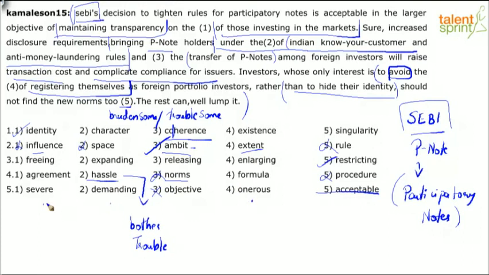In the context, what is the more closest word that I can pick, which has the meaning of troublesome or burdensome? If you didn't know the meaning, I understand that you know what the meaning of severe and demanding is, but you may not know the meaning of onerous, right? What is the meaning of this word? Onerous means burdensome or troublesome. And especially in this context, we're talking about them having the responsibility or the obligation to go through something. Especially that's something that is not advantageous to them. So in the context, we've relied mostly on the context keywords to help us understand the context. That's what I'm saying. If you didn't know that meaning, you have the tendency to miss out on identifying the right word. Let's quickly put down the options. One is 1, 2 is 3, 3 is 5, 4 is 2, and 5 is 4.